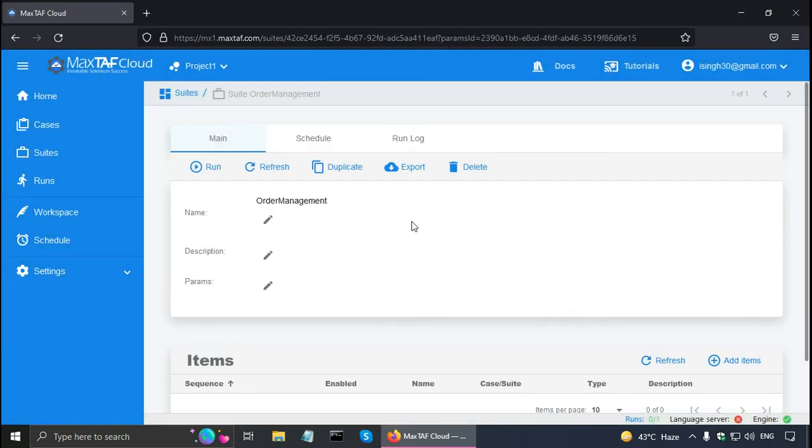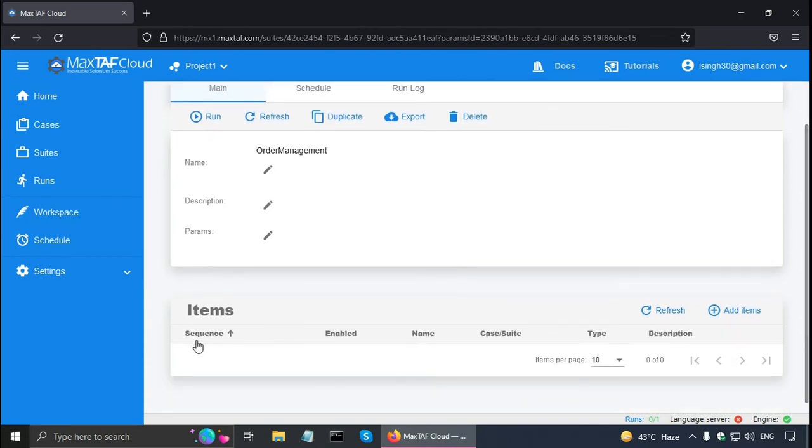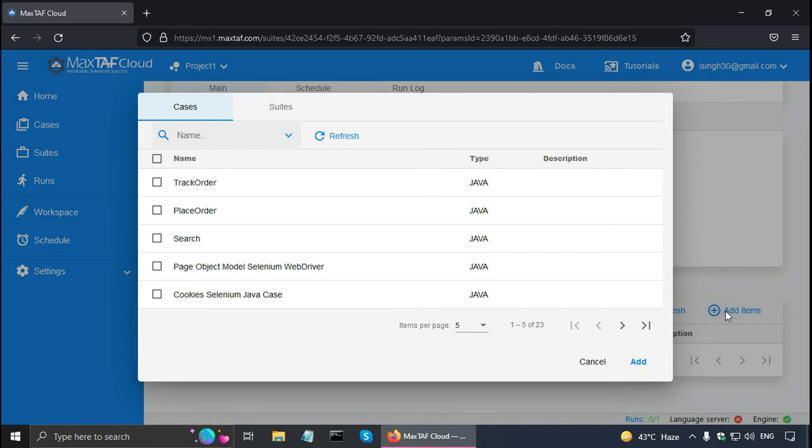So MaxTAF Cloud has created the test suite. Now there are no items in it, so I can click on add items button here, and let me add two items, place order and track order, and click on the add button.